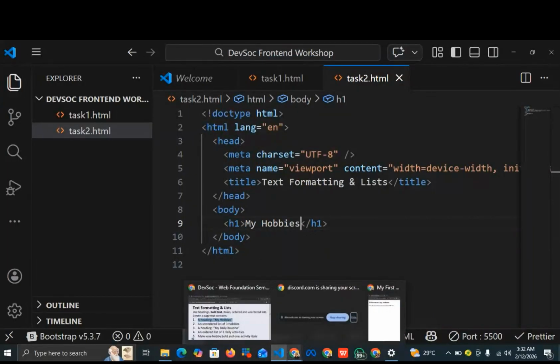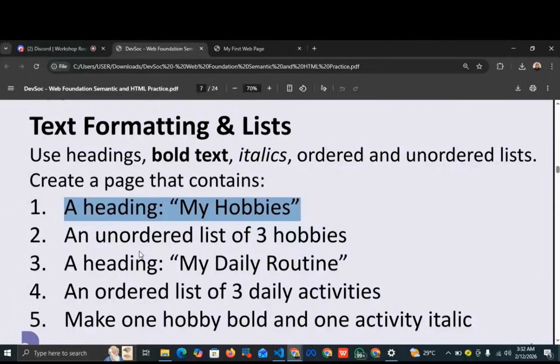All right, so next we're asked to create an unordered list. I said in our previous workshop that an unordered list is where the order doesn't matter, where you just want the list without putting it in an order. By default it comes in bullet form.